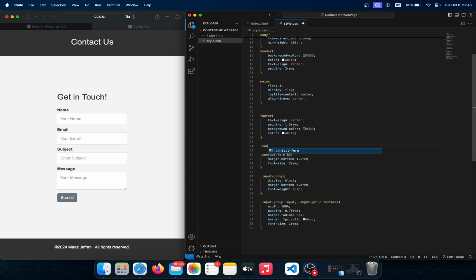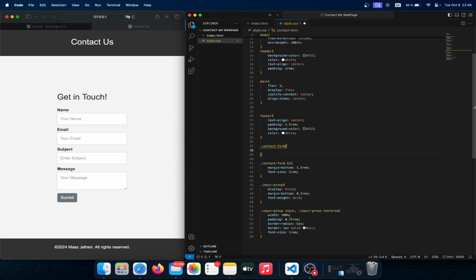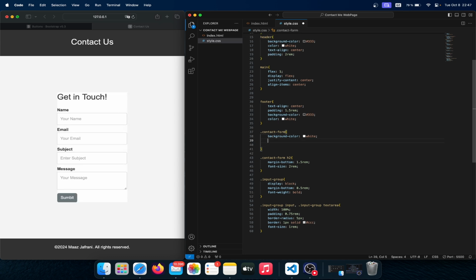So I'll write contact form, and for that I'll write background color. First of all, I'll give it white so that it looks different from the background. Now I would need to give it a padding such as 2 rem, and yeah, now it looks much better because I gave it a padding from all the sides as 2 rem.